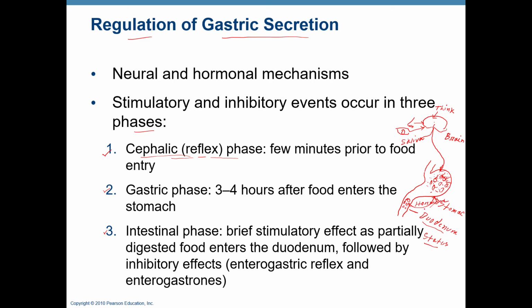Okay, so that's why this is called the intestinal phase, because duodenum is the first part of the intestine. So when the food arrives into the intestine, signal goes to the gastric gland, and that causes further secretion. So that is the intestinal phase of secretion. So secretion in the stomach from the gastric gland occurs in 3 phases.